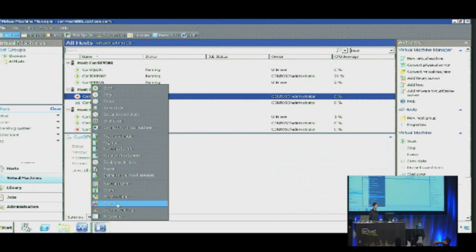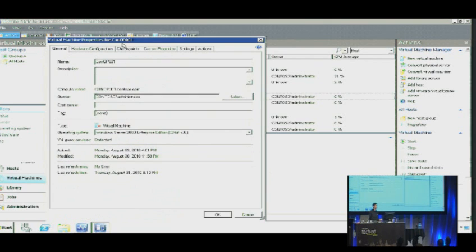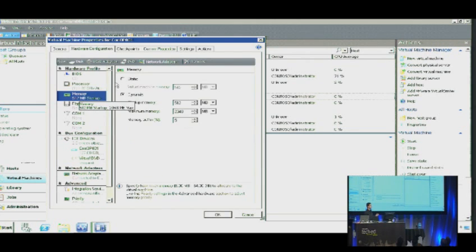And if I look at the properties on it, what I can see is that this is a Windows 2003 Enterprise Edition VM. But if I look under hardware configuration and look under memory, I can set it for dynamic memory. And what it says is start up at 512 megs. So when you power this VM on, have it start up at 512. Never use more than 2048. Never go past 2 gigs of RAM. So I can set an upper threshold.